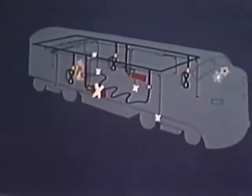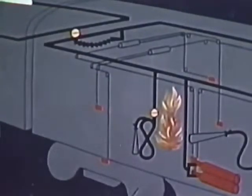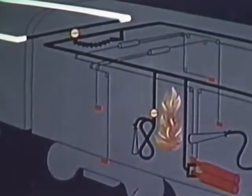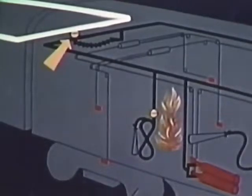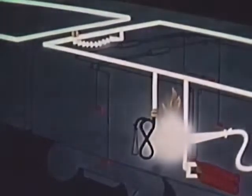If things really get hot and you exhaust your CO2 in the first unit, you can get more by doing 2 things. 1, pull at least 2 pull boxes in the next unit. Use your 3rd and 4th unit supply if needed. 2, throw the return flow valve here. CO2 will flow through the flexible connector to the horn already used in combating the fire.